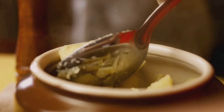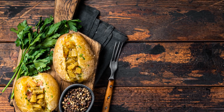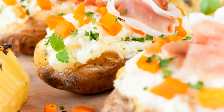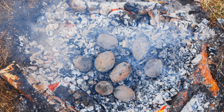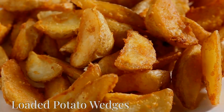In a bowl, mix together the scooped out potato flesh, a dollop of sour cream, a handful of crispy bacon bits, and a mountain of shredded cheddar cheese. Pile this glorious mixture back into the potato skins, sprinkle with a bit more cheese for good measure, and bake for another 15 minutes, or until the cheese is bubbling and golden brown.